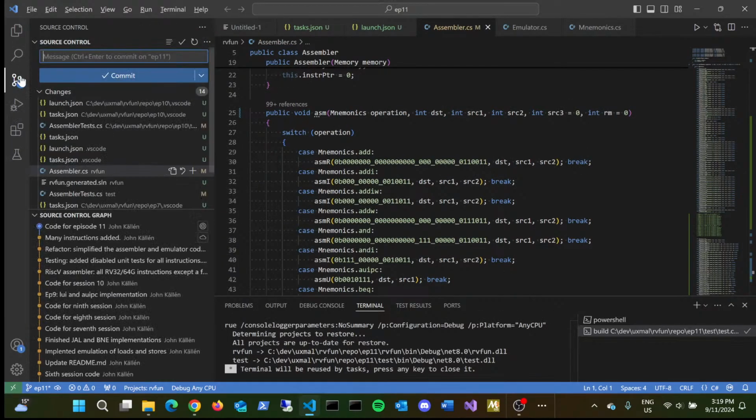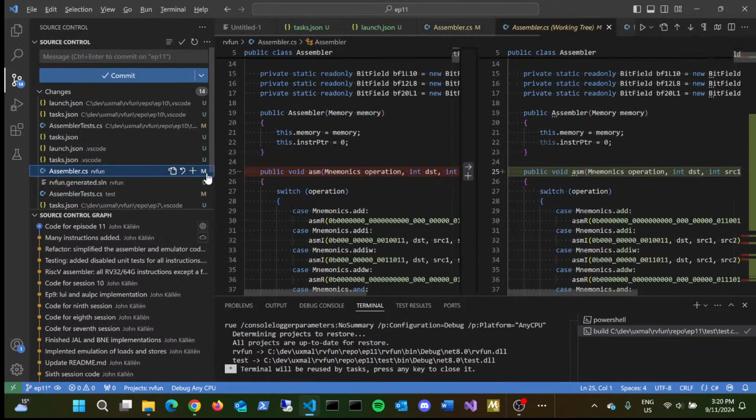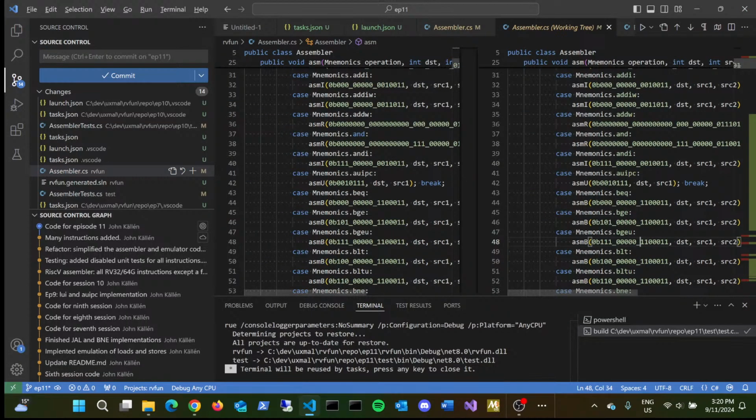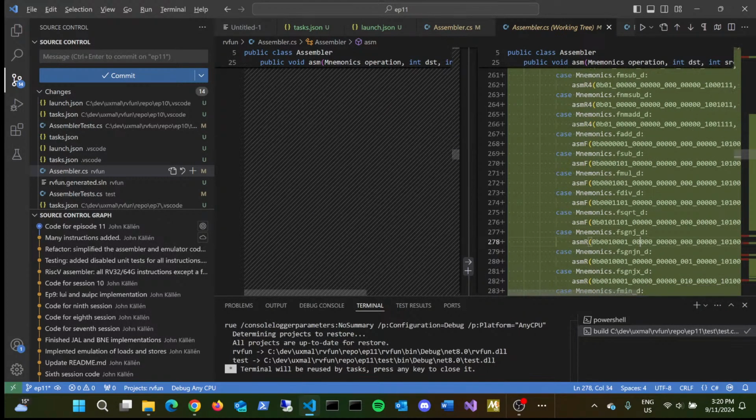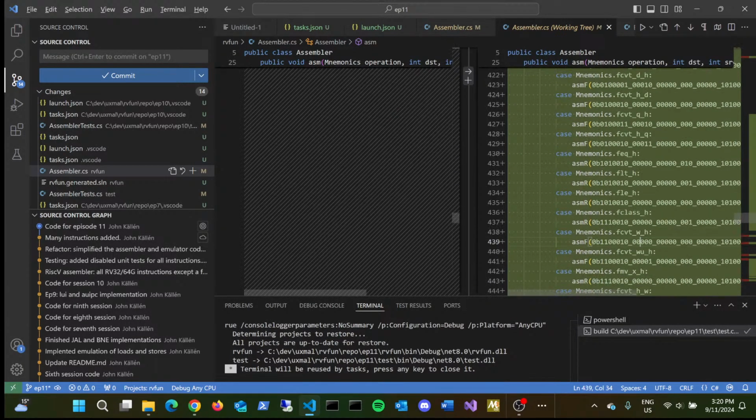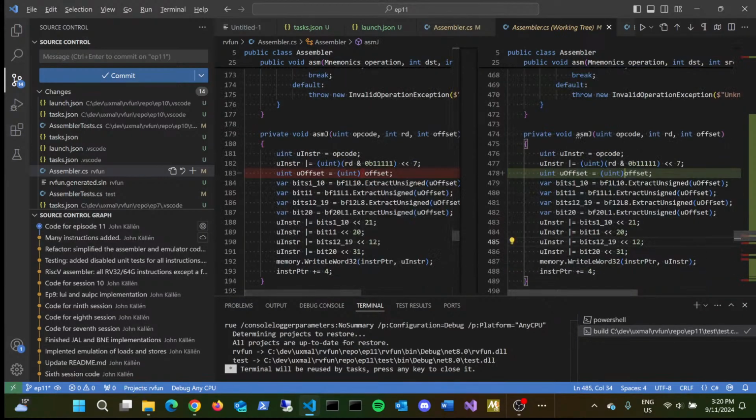Where are they? Here. And we'll see that the assembler was changed to add quite a lot of new instructions. So here's a whole pile of new instructions that the assembler now understands.